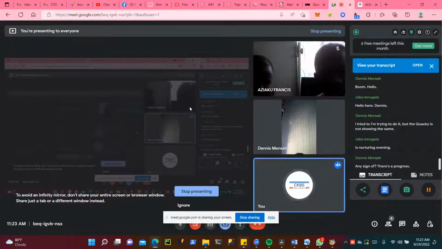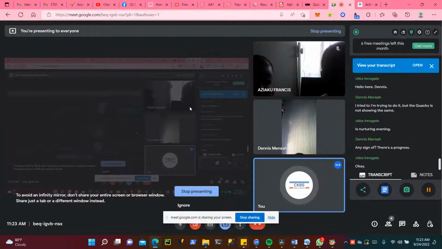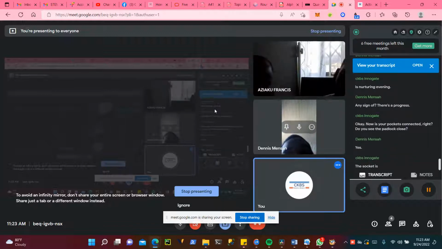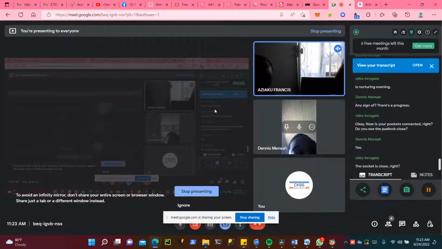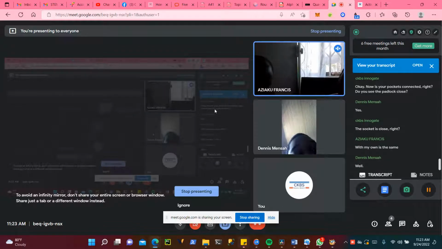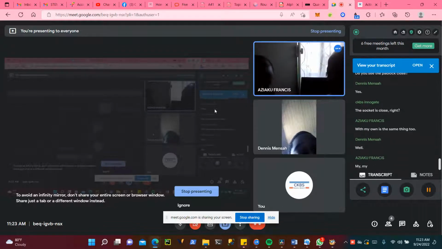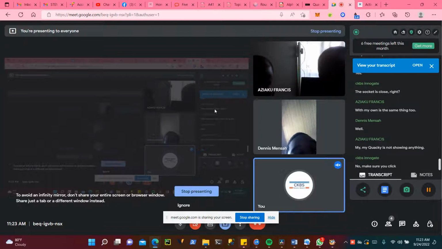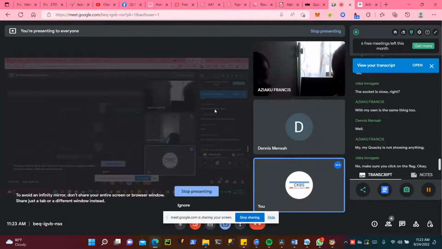Okay, now is your Quarky connected, right? Do you see the padlock closed? The two sockets are closed, right? It's closed. No, make sure you click on the flag. Okay, were you able to do that?